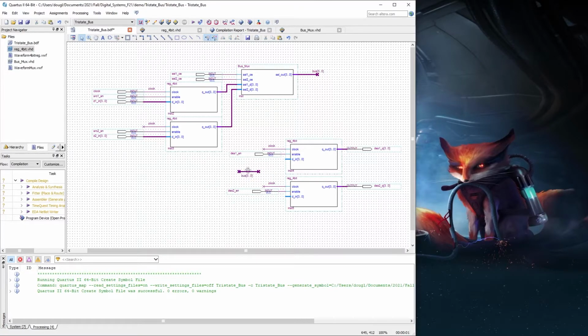And I'm just going to move the labeling around a little bit so that it's actually viewable. All right. That should be everything hooked up.